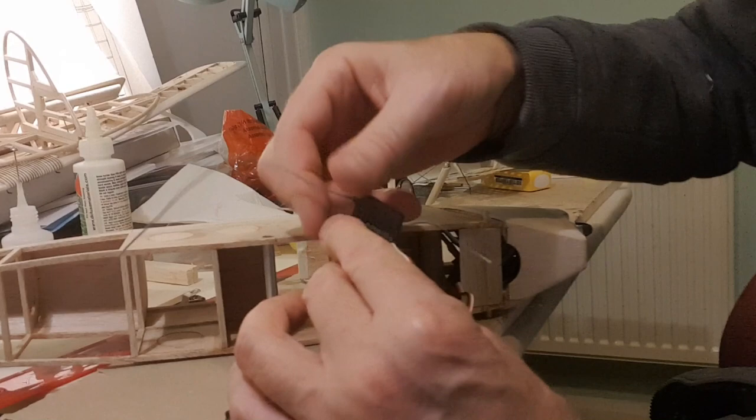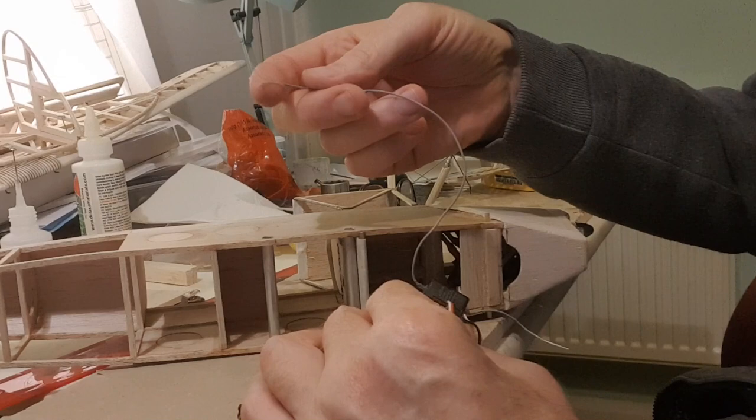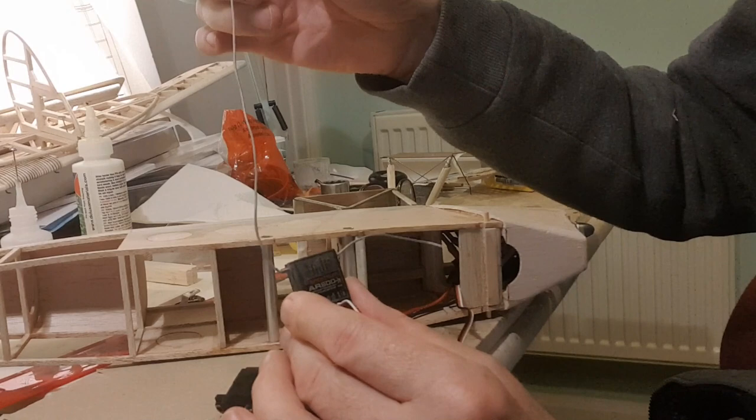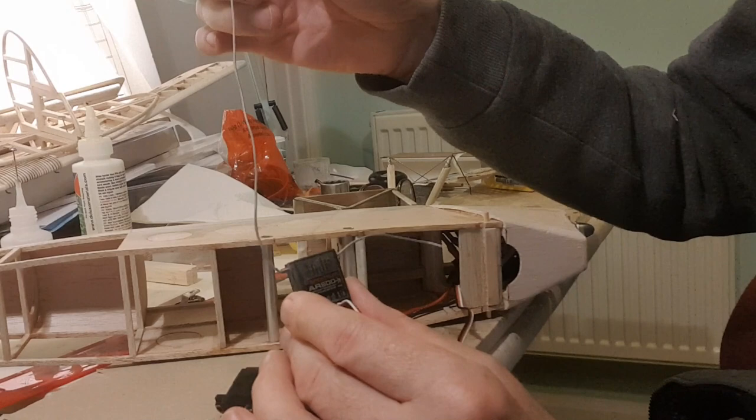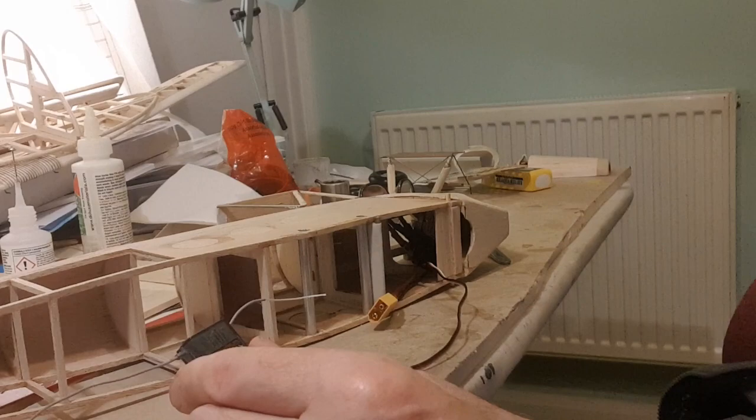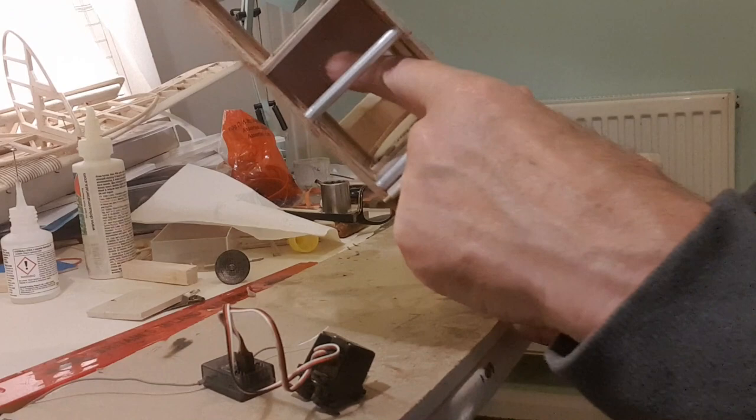Now the receiver. This particular receiver is quite old fashioned — it's got a quite long aerial wire with a little strip bit on the end, and that strip bit is the actual bit that picks up the signal. When you fit the receiver you want one aerial coming out sideways and the other going down lengthwise, so they're like an L shape. You want the receiver to be at least three or four inches — ten centimetres or so — away from the ESC. There's another hollow between the cockpits here — it could go up there.